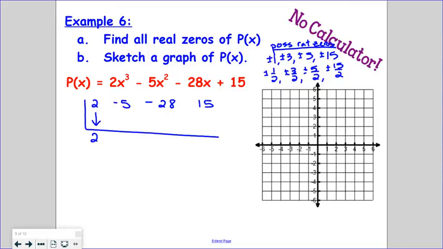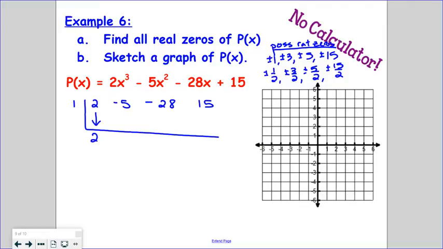It's kind of easy for me to do synthetic division because I can just go and erase each time, which you can too. If you write lightly, just go back and erase it. Try again, but I'm just going to test them out. That's all I'm doing. I have no real other way to do this. The other thing I could do is go plug it in. Up to you how you want to attack it at this point, but we've got to either plug it in or test it out in our synthetic division. We need to find something that equals 0 at the end.